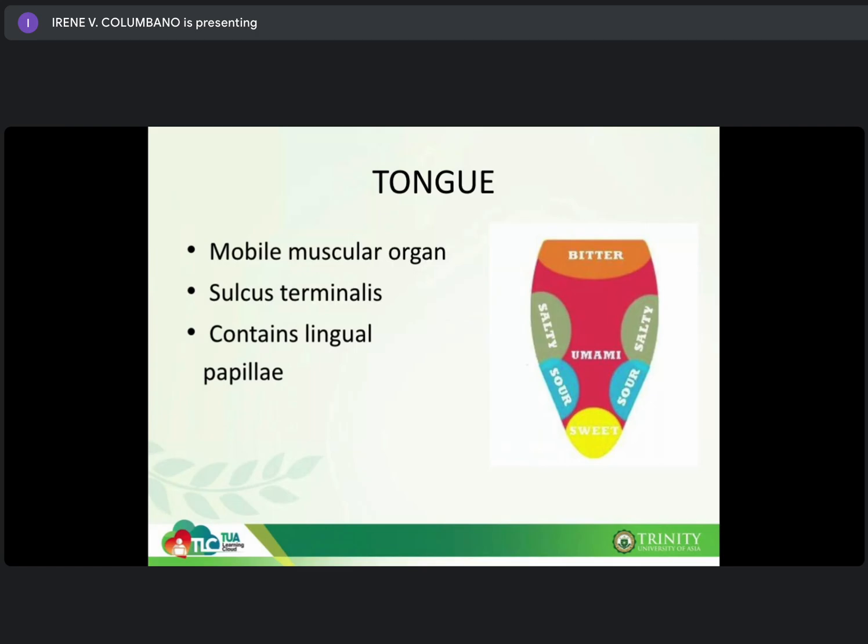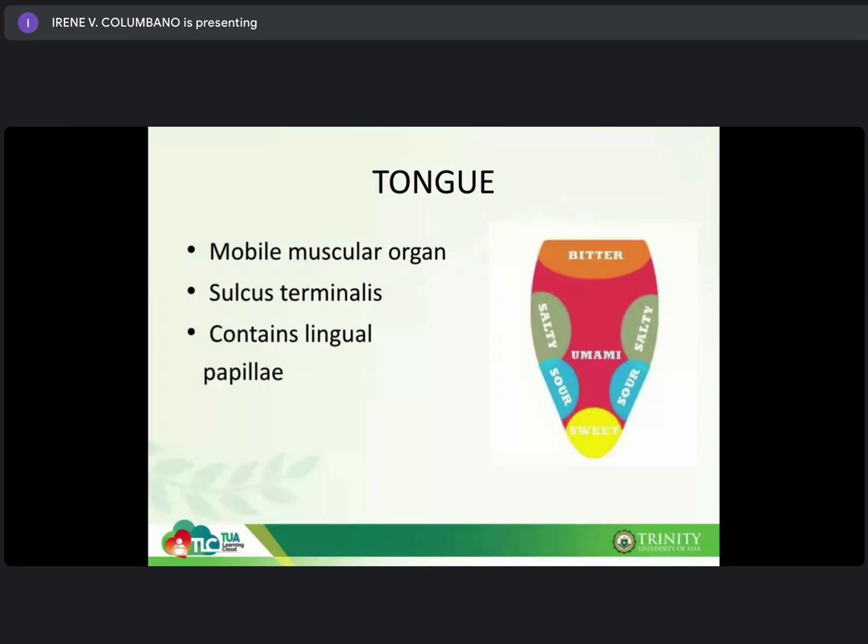Let's move on to tongue. Ito yung pinakasabi nila, ito yung pinaka-strongest muscle ng body natin. Yung tongue, pag nagsalita yan, diba? Masyadong strong, okay? Joke lang, na part or pinaka-strong na muscle ng body natin. Pag minsan ginagamit natin siya, nakakasakit na tayo agad ng tao. Wala pa tayong ginagawa, nagsalita lang tayo.